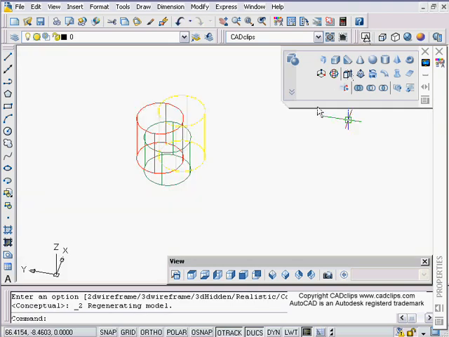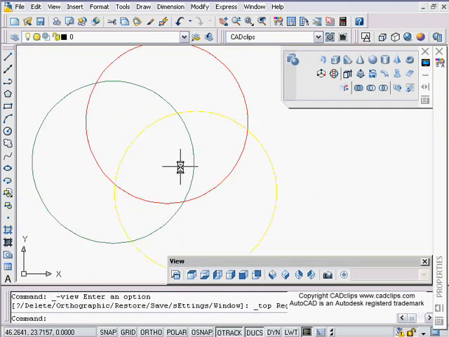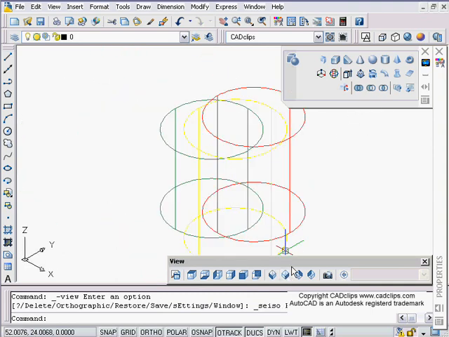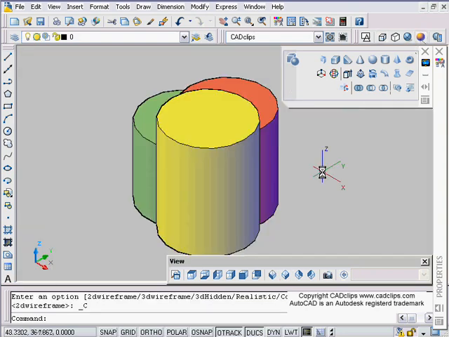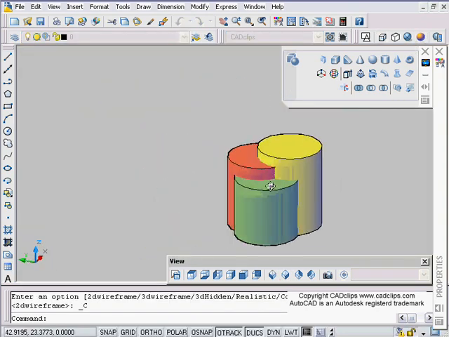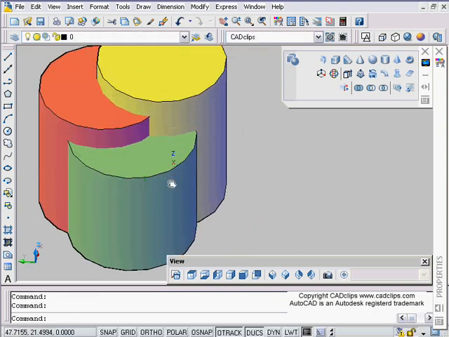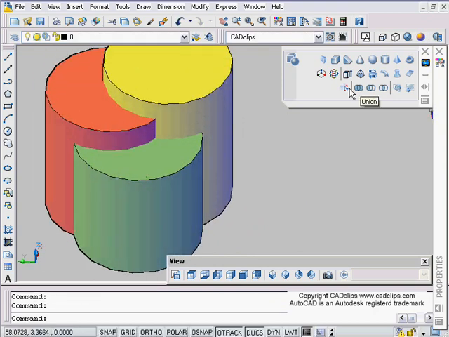Okay, and I can go back into my wireframe if I want. I can go back and look from the top. I've got some areas that interfere. So all I can do, and go back to a 3D view, maybe change my view to get something a little more conducive to the eye. And then now I'm going to use my interference checking by starting off.